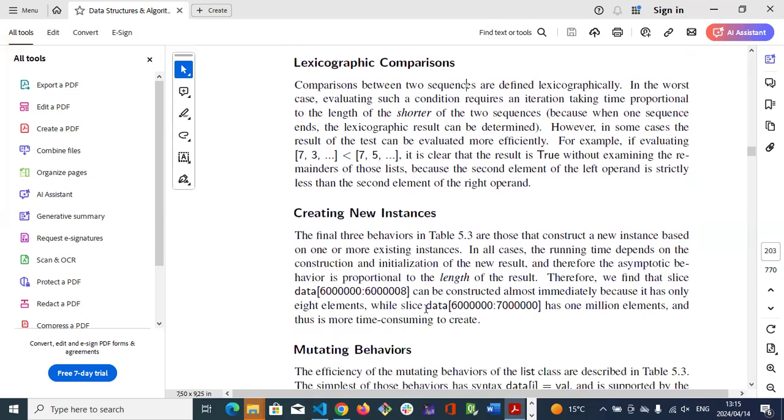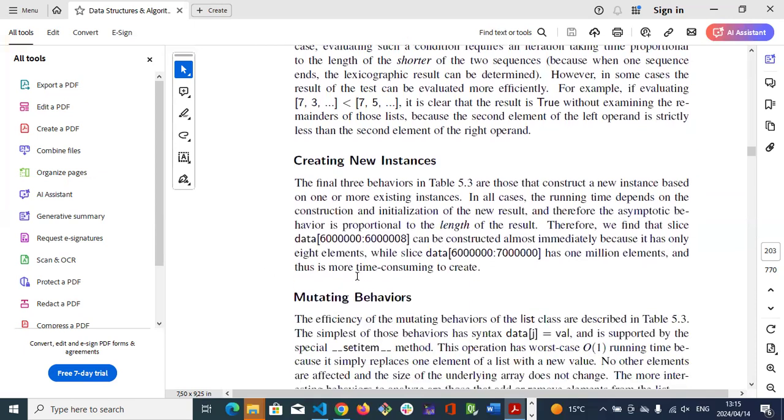Creating new instances. The final three behaviors of table 5.3 are those that construct a new instance based on one or more existing instances. In all cases, the running time depends on the construction and initialization of the new result. Therefore, this asymptotic behavior is proportional to the length of the result.